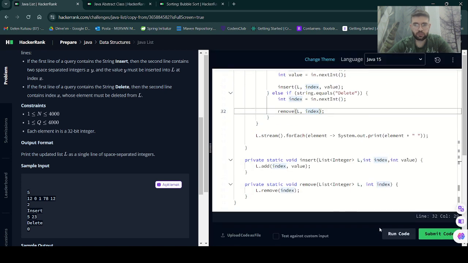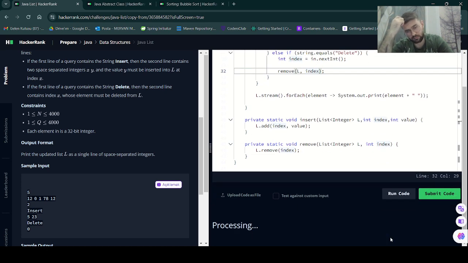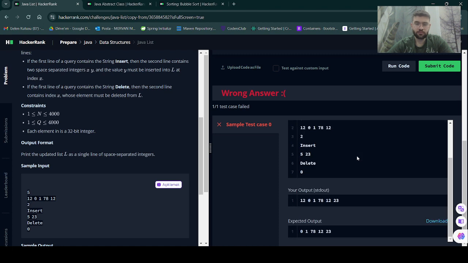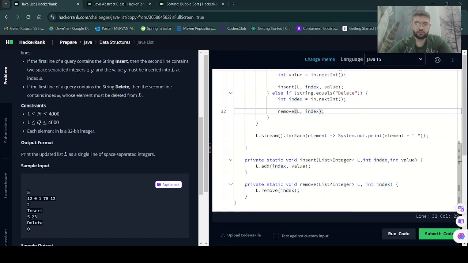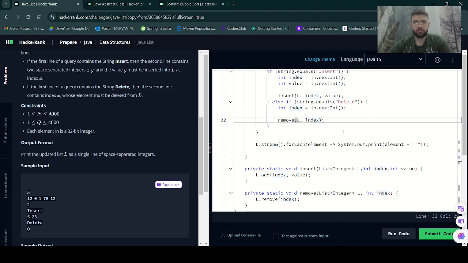Am I wrong? Let's run it again. What is the problem?